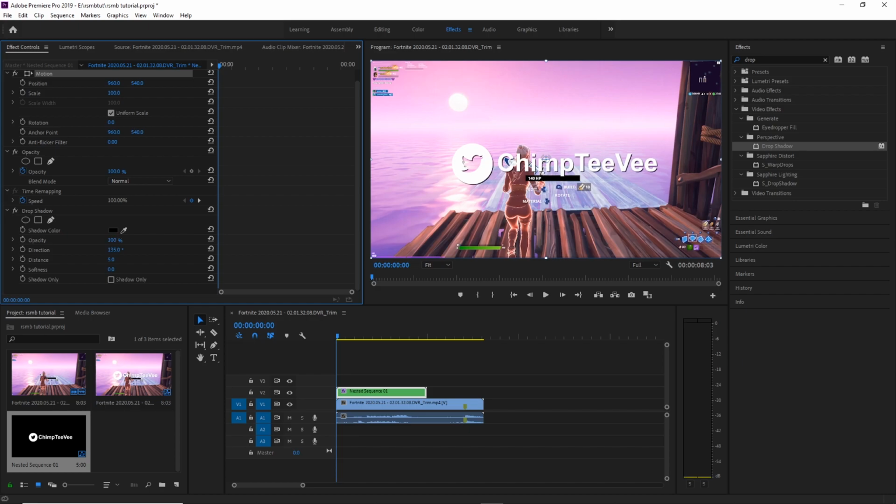If I make it to the max, you can mess around with the opacity and the direction to your liking. I'm going to make it probably 40. No, I'm going to make that 60. Yeah, I'm going to leave the opacity at 60. If you mess around with the direction, it changes where the drop shadow is, but I'm going to leave that at the default. And if you change the distance, it just changes where the drop shadow is.